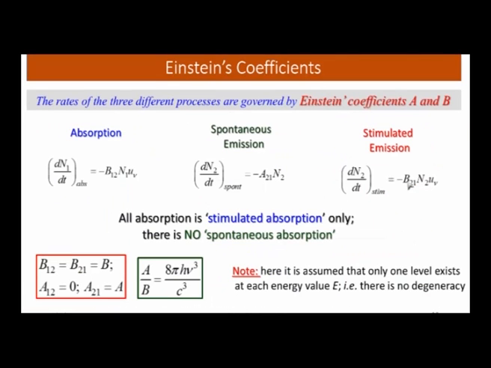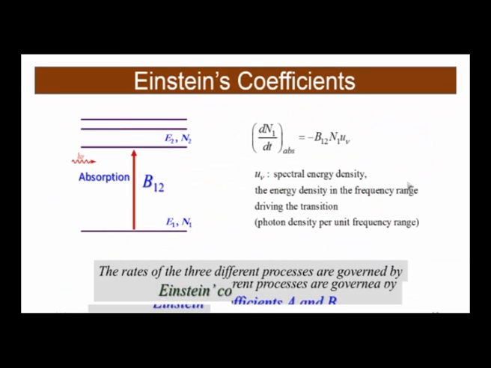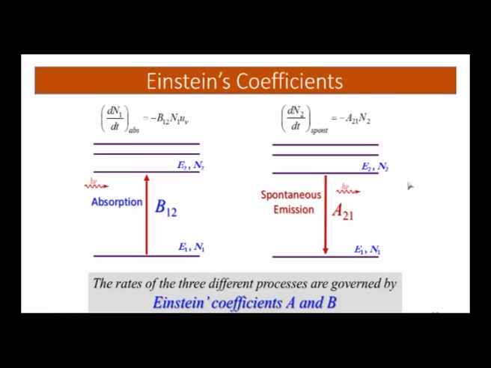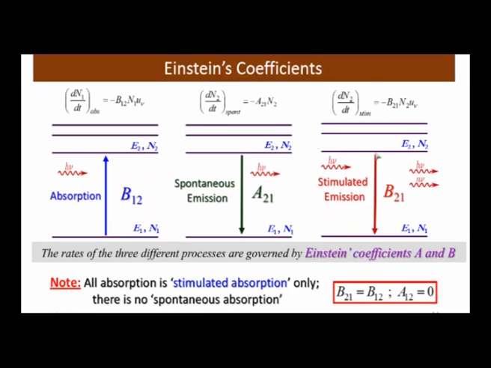Okay. So we will go by step. First, absorption that we understood, V12. Then we introduce spontaneous emission. We have A21. Now I put these pictures along with the new process, which is the third process. Now focus on the third process. The third process is the new process proposed by Einstein. It says the atom is already excited and a photon is interacting with it. In the case of spontaneous emission, the atom by itself gets de-excited, whereas in the case of stimulated emission, it gets de-excited upon interacting with a photon. There is an input photon, that is the difference.